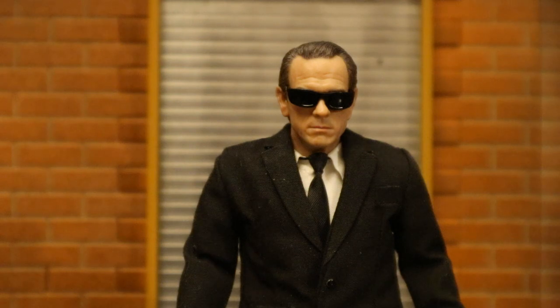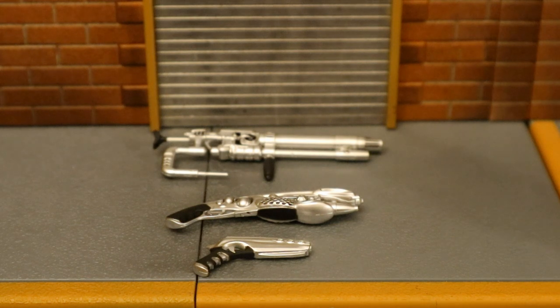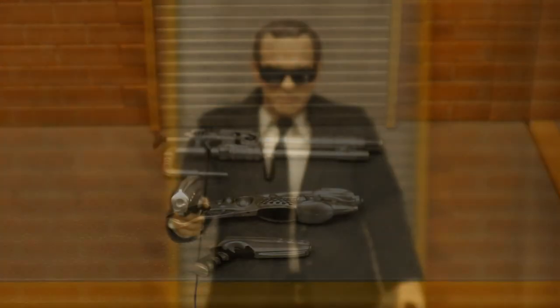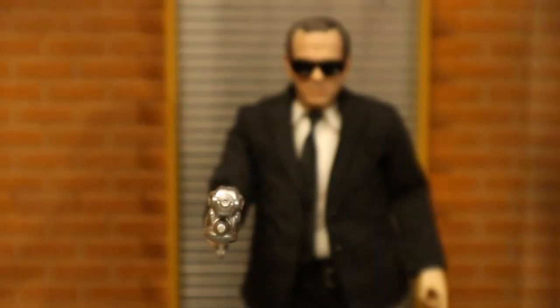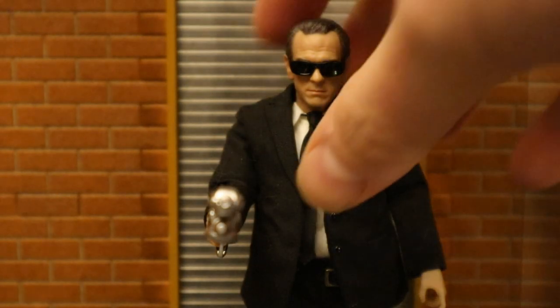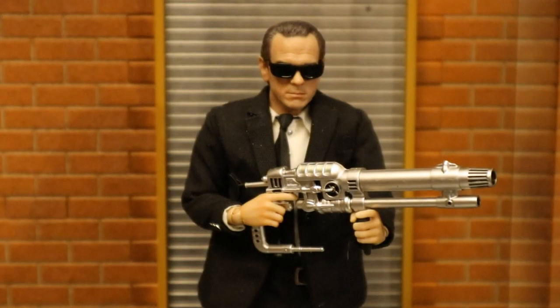Here's Agent K with his sunglasses attached. Now his guns — he has three of them. The eBay description says one's an atomic pistol, one's a portable gun, and one's a time and space shuttle gun, but I don't put too much stock in that eBay listing. Essentially we've got a smaller sidearm, a medium gun, and a larger rifle for fighting aliens. Here he is holding the smaller sidearm, then the medium size gun, and finally holding the largest weapon.